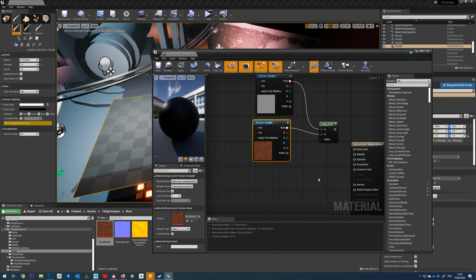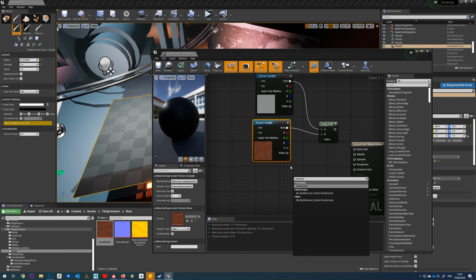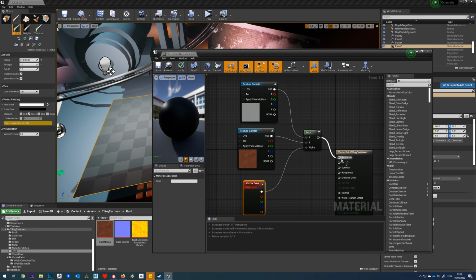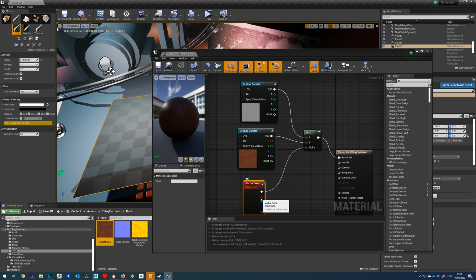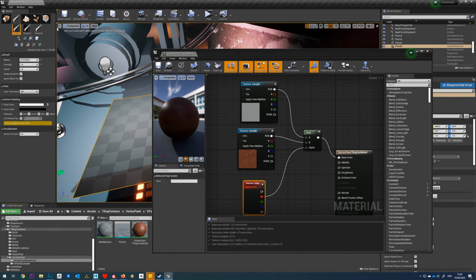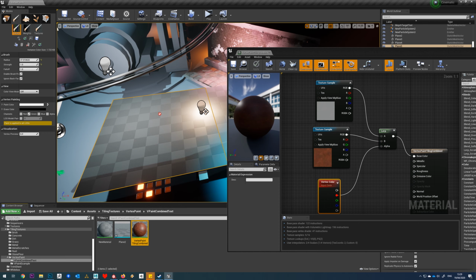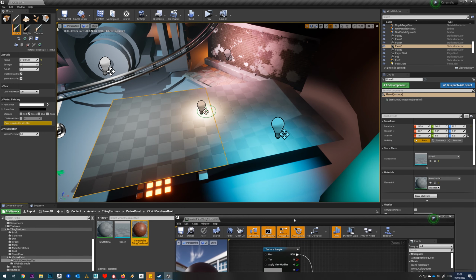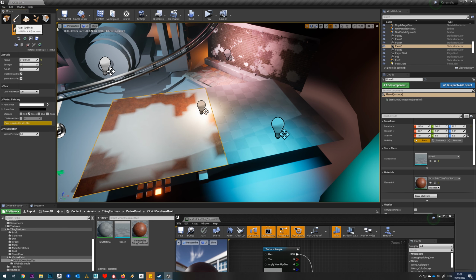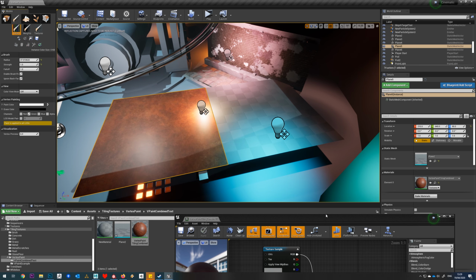So the next thing we're going to want to do is just create a vertex color node. So we'll right click, type in vertex and just add that vertex color node in and just drag that into alpha. So now if I just go onto my base color here and just hit save, in fact what I should do is just link this to one slot, so we'll just link this to red and just hit save. So we'll drag that onto our asset. Make sure we're out of Vertex Paint before we do that. And I'm just going to come to here and remove vertex colors off here.